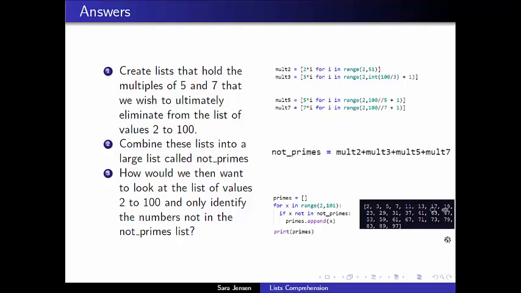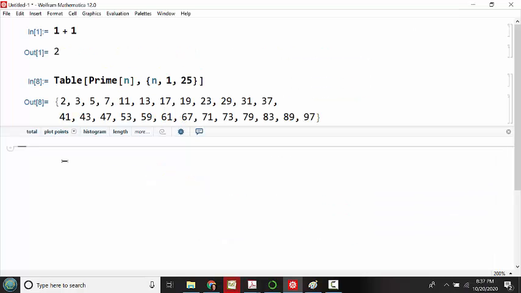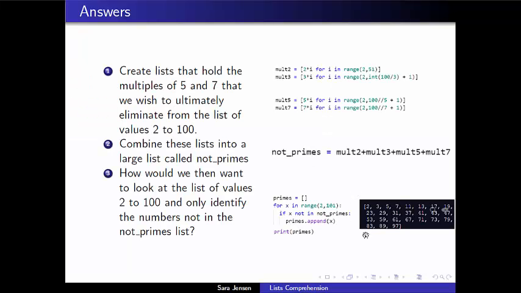If you're uncertain if that truly is the list of primes, we could hop on over to some mathematical software to verify it for us. What I'm working in right now is mathematical software called Mathematica, whose sole purpose is to handle complicated mathematical tasks. And you can just ask Mathematica directly for prime numbers, list me the first 25 of them, and Mathematica spits out this list of values, which is precisely equal to the values we have right here. So these are our answers to the previous questions.